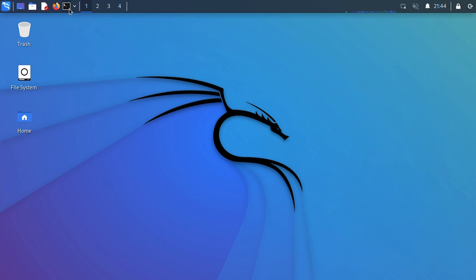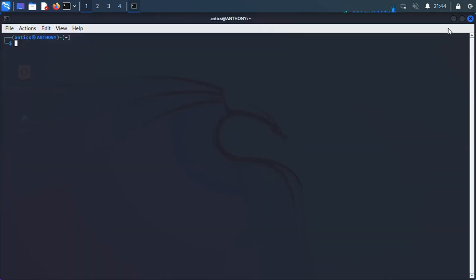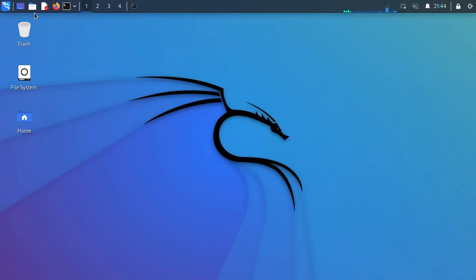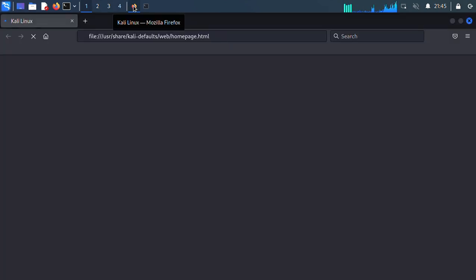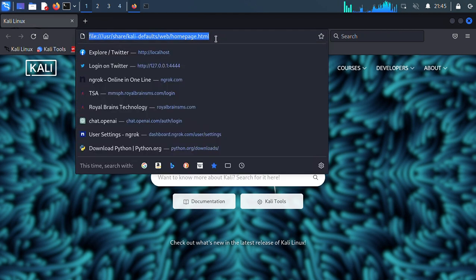So we are going to fire up our terminal and we'll download the HiddenEye tool by launching our Firefox. Our main aim of entering our Firefox is to clone the repository.